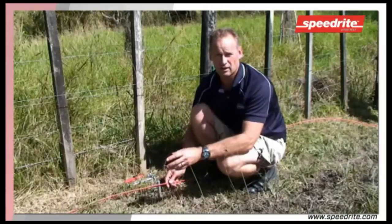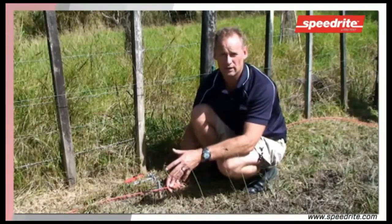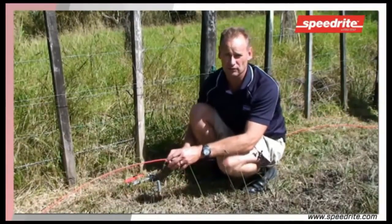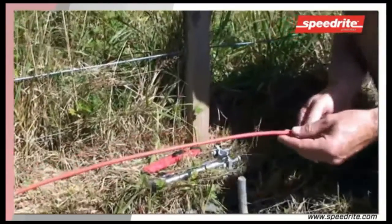Once we've selected our position for our earth, preferably a wet or damp area all year round, we choose our cable to go between our earth rods. Now for this instance we use an insulated cable.